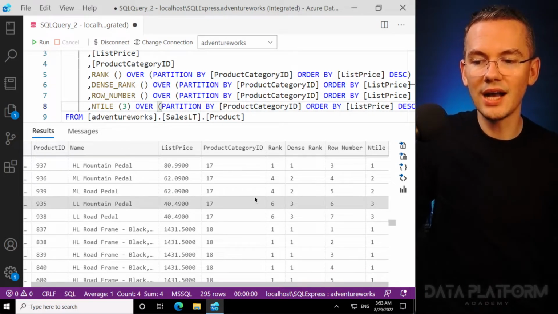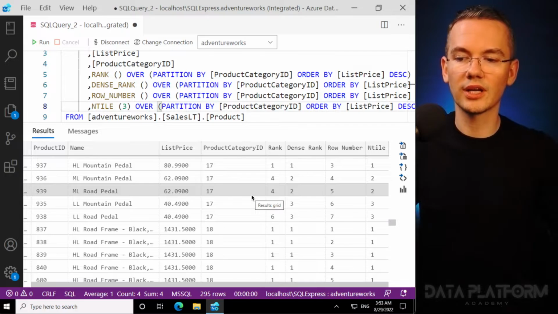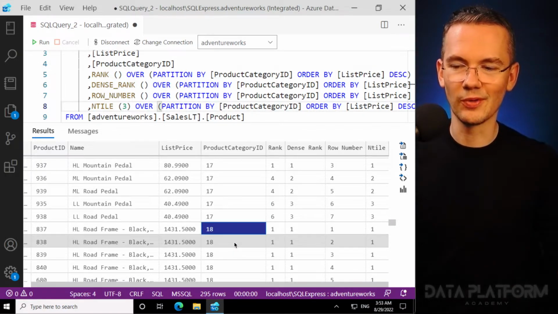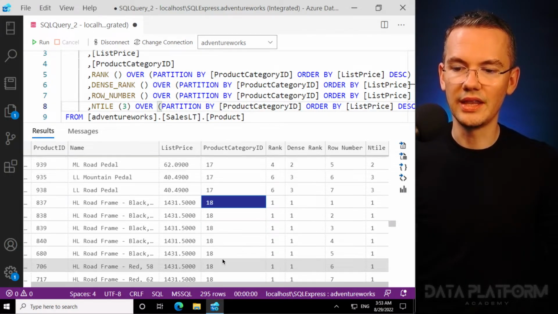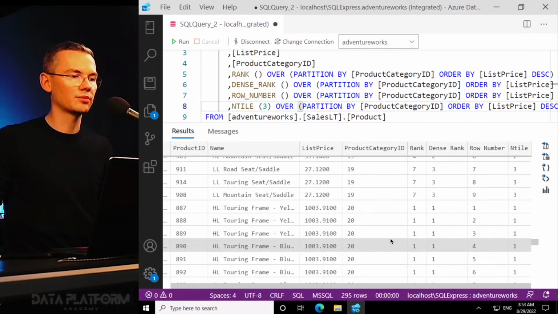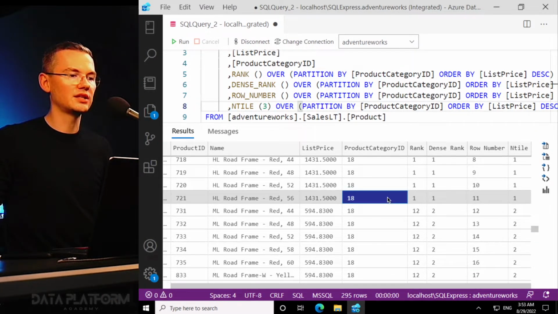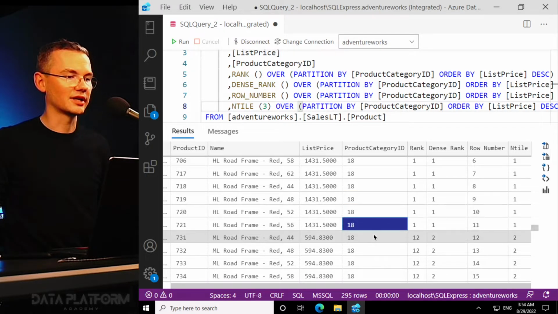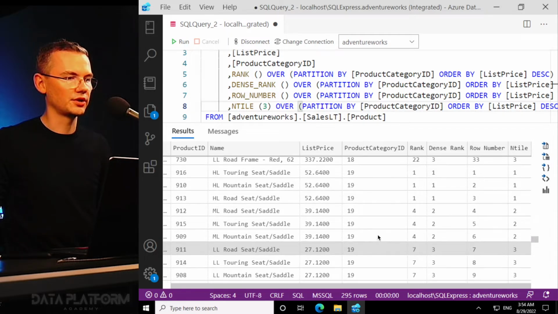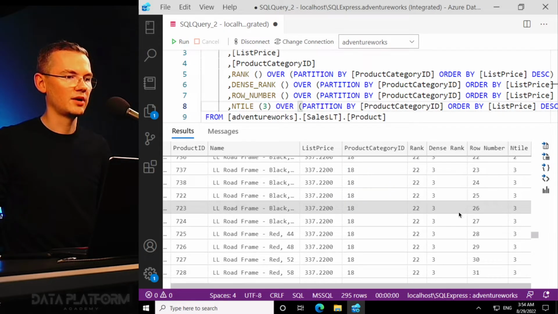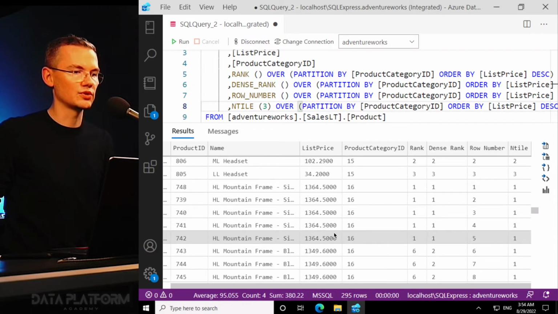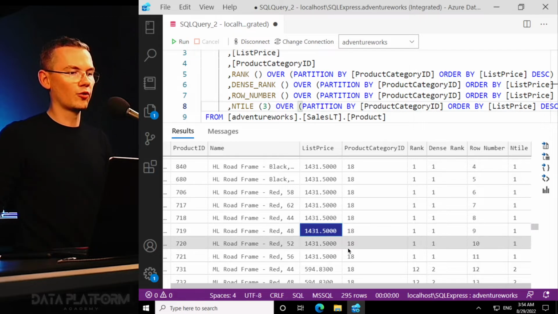So right now, if you ask me, hey, what's the most expensive product in the category number 18, which are frames, I just happen to know that, it will be this one. And then if you ask me for the least expensive product in that particular category, I'll tell you that it is this one. Well, in this particular case, yeah, there is the least expensive product. Here we go, and that's this one. Ta-dam! The third least expensive product for $300 in comparison to this most expensive product, which is $1,400.